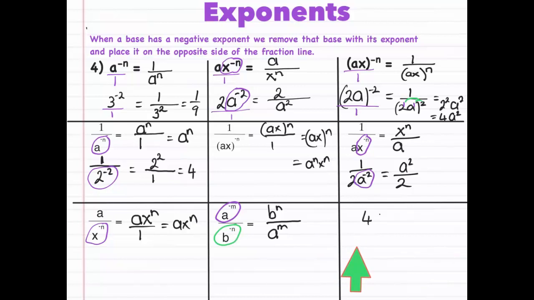We have 4a b to the power of negative 2. We cannot leave it like this because we don't want negative exponents. So we have to rewrite it as 4a. And then remember, we take this b to the power of negative 2, it goes to the bottom, and the negative 2 becomes positive. So that's how we can apply the definitions.